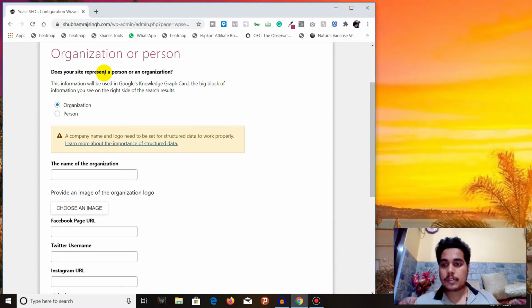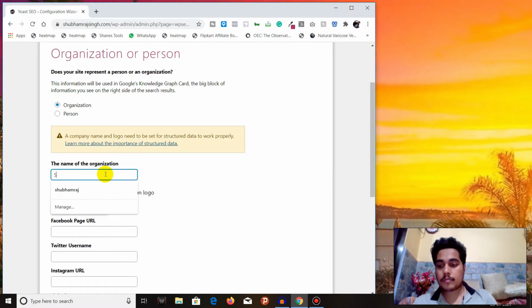Does your site represent a person or an organization? My site represents an organization, so organization is already selected. What is the name of the organization? I will type Raj Singh and Co. You have to type your name.